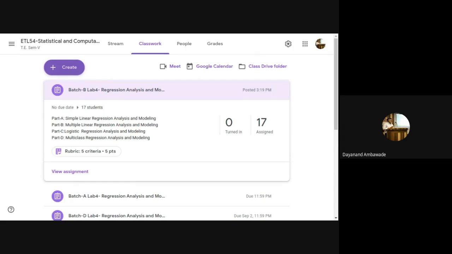You performed the lab, and hopefully each one of you has submitted the lab on Google Classroom. Okay, thank you, Soham. Now you have to tell me, among these four, any two I'll be demonstrating, and two will be given for do-it-yourself mode. We have 17 students. Tell me out of these four which two I should demonstrate to you. Choice is yours.